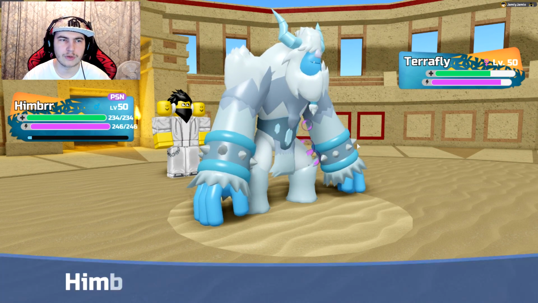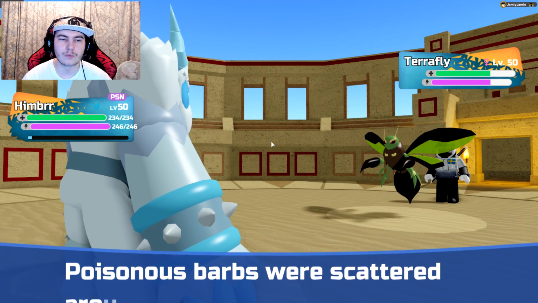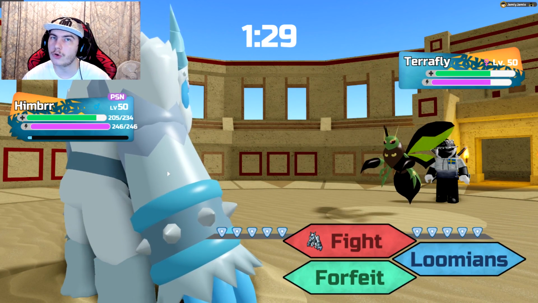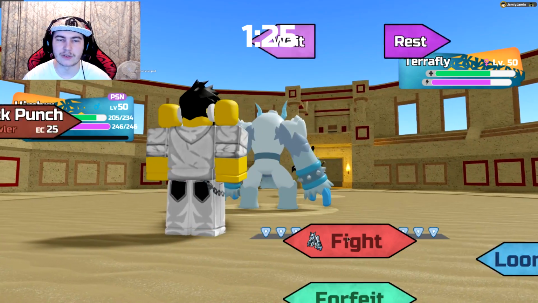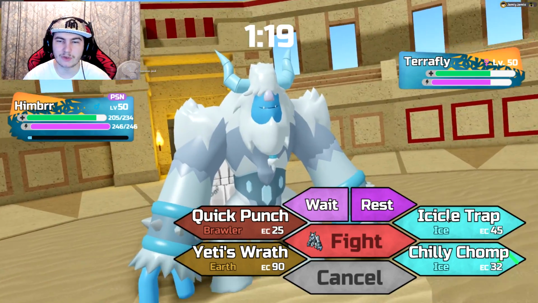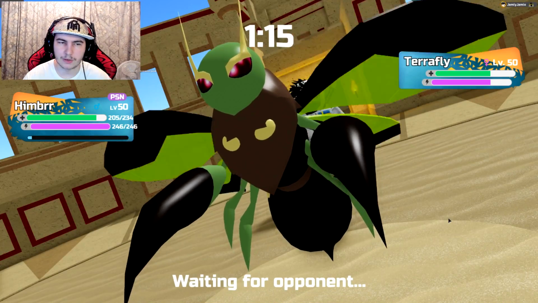He's going to go for another Poison Barbs, I would assume. So, yeah, he did. Technically speaking, it might have been my best play to swap into HIMBRR, because it means I don't get the toxic poison, I just get the normal poison, which doesn't increase how much health it takes off me every turn, which is nice. So he could potentially swap out, which I'm tempted to just click Icicle Trap, because he has quite a few stall mons, so I'm going to click it.